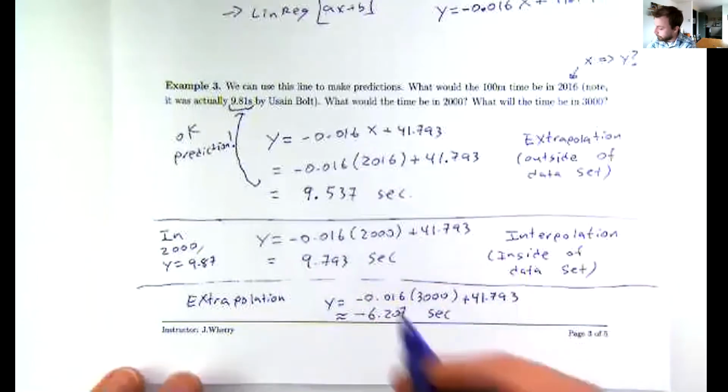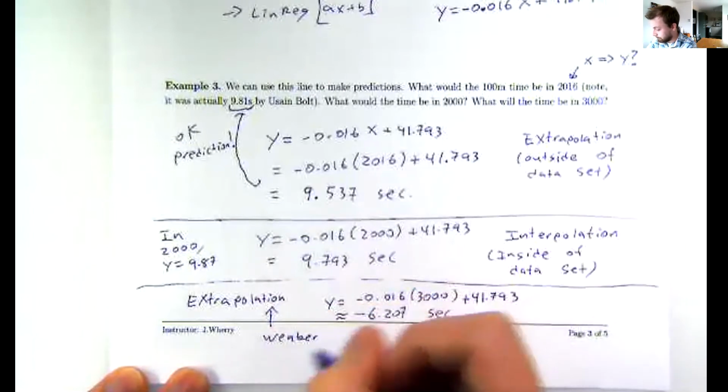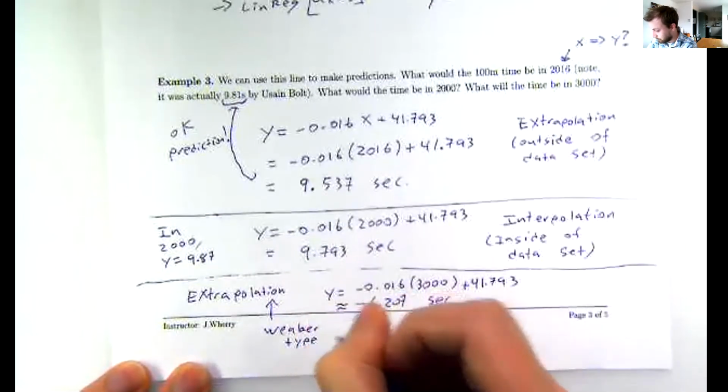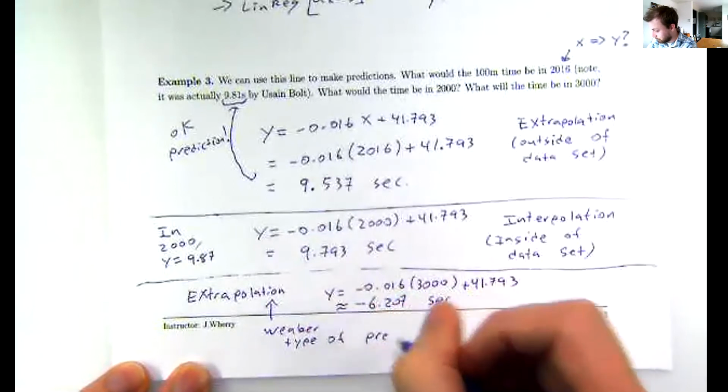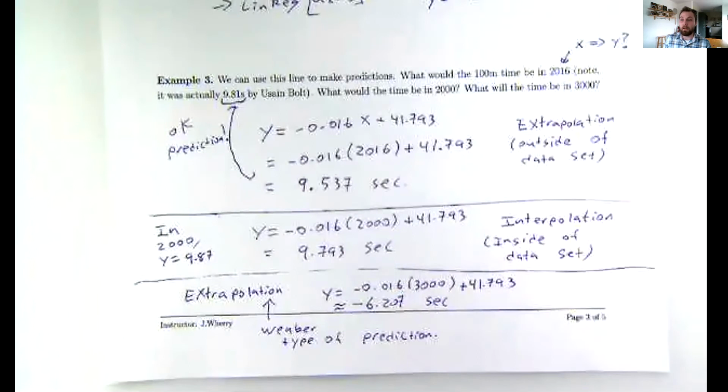In general, extrapolation is the weaker type of prediction. But even though it's weaker, it's actually more interesting too. I'm allowed to predict the future. That's way more interesting than me trying to figure out what has already happened in the present, because in a lot of situations, I can just do the research and find that out for myself. So I'm using this linear regression to try to predict what's happening next.